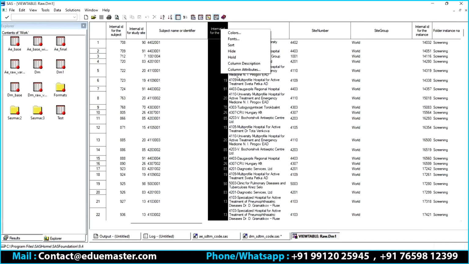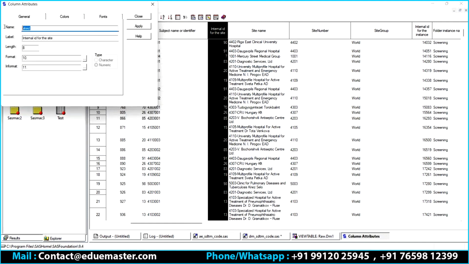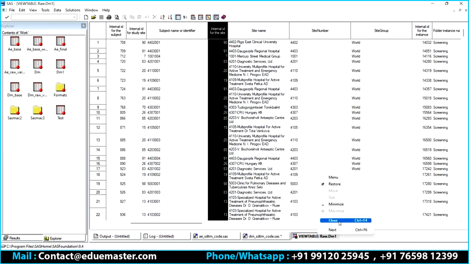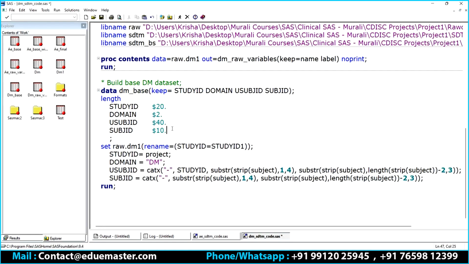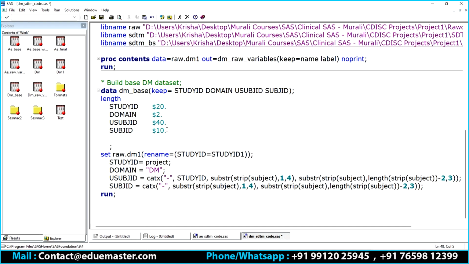This internal ID for the site is nothing but my site ID, right? It is in a numeric format. So what I need to do is convert this first. Before we convert this, make sure the length of site ID is supposed to be 8 dot. I assign the length first. I keep it this way.